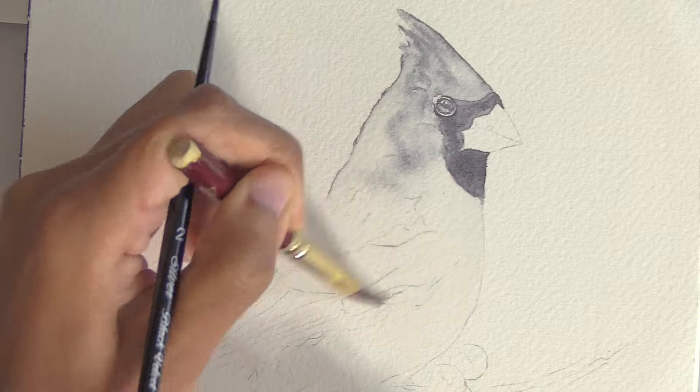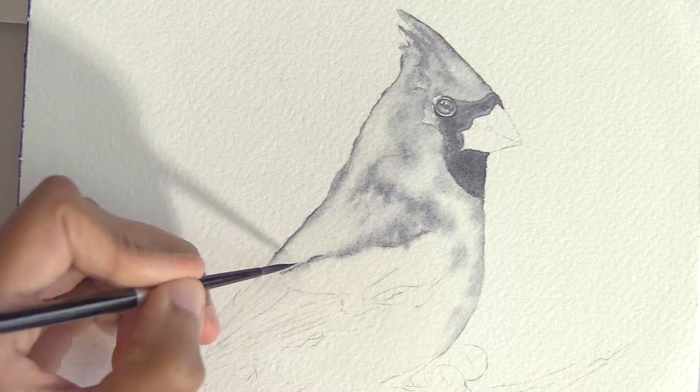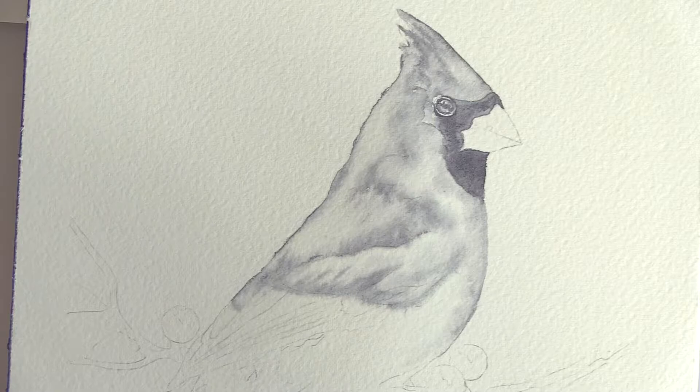I'm starting off with a gray grisaille, which is an underpainting of just the values from light to dark that I've explained in various other videos. You don't have to do a grisaille for simple paintings or even intermediate ones, and I don't myself for everything, but it does divide up value and color into separate layers. So if you're looking to make your value building more robust and your piece more realistic, then grisaille's got your back.